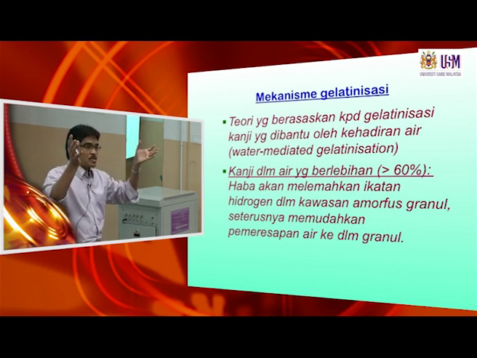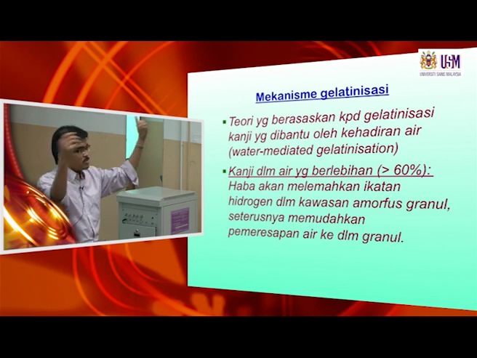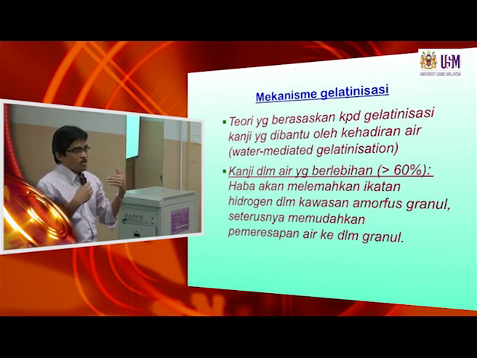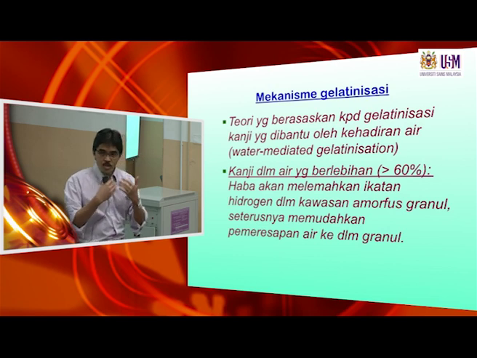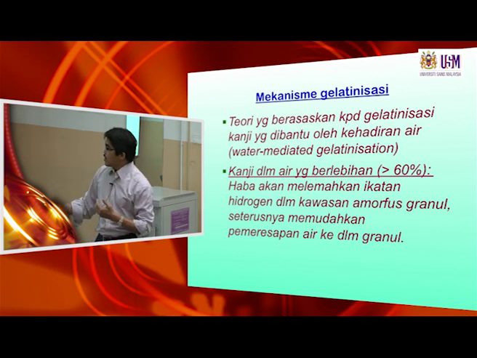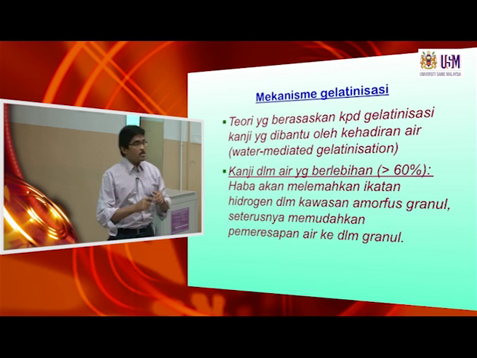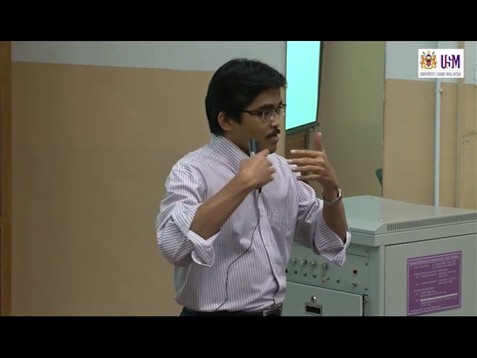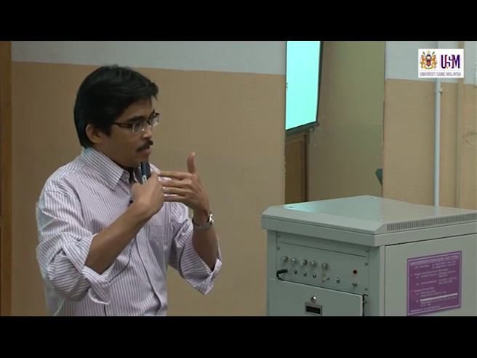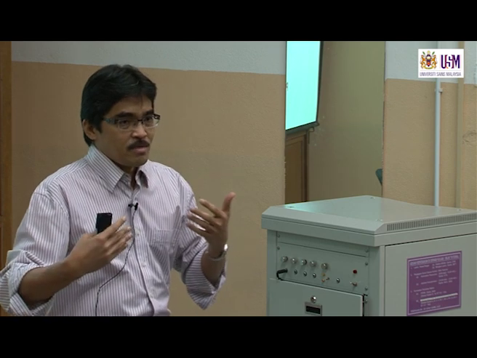But the amorphous is looser and less condensed, less compact. So water can be absorbed more easily. So the amorphous phase absorbs water, and this has the effect of swelling the granule. As a consequence of swelling of the amorphous region in the granule, it will start to destabilize the crystalline region, because remember they are intermingled, yeah? They are alternate layers of crystalline lamella, amorphous lamella, and the bulk amorphous. And when the bulk amorphous region is destabilized because it absorbs water and the granule starts to swell, the next event in the sequence is that it will destabilize the crystalline region.